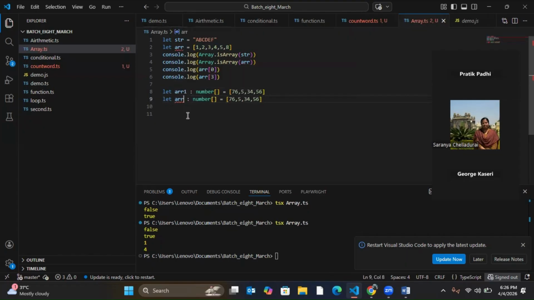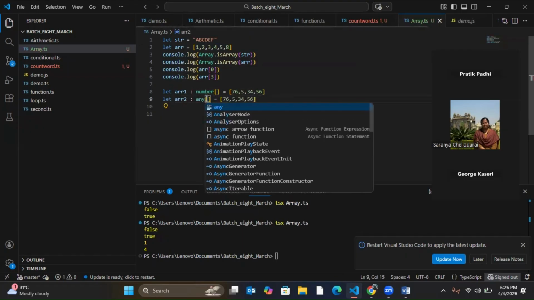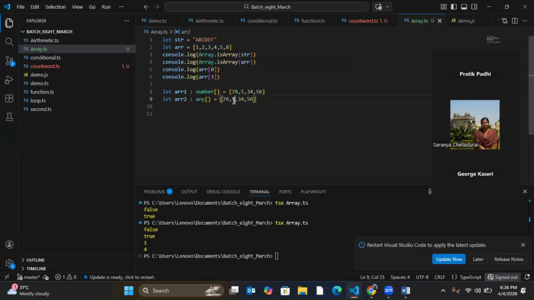Which data type accepts all types? Any. Correct. If I give any, I can define a string here also, a boolean here also, anything here also. But if I declare it as a number, then I have to give numeric values.